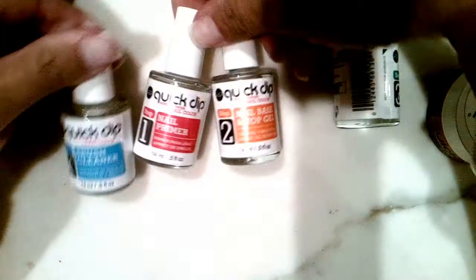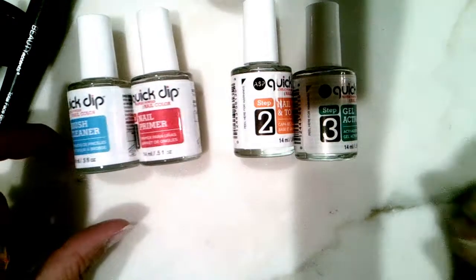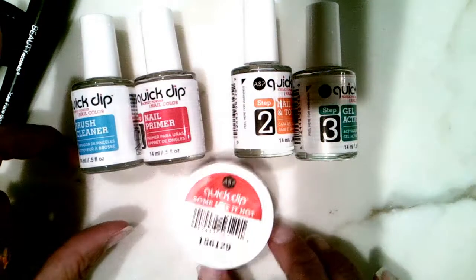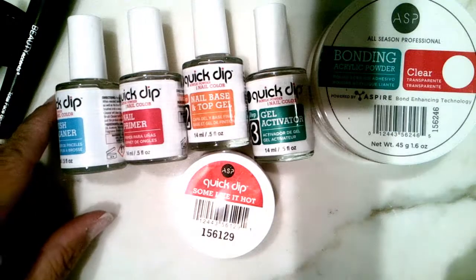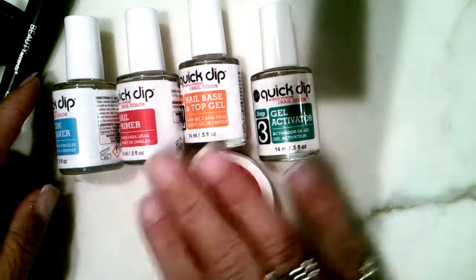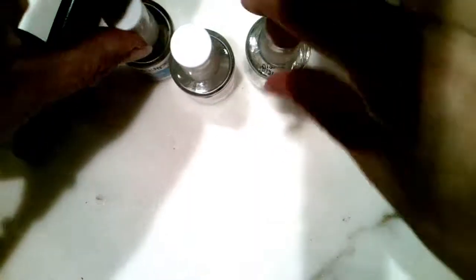Unless you know for sure what you're doing, in which case get these 4, which you can buy individually. Get your red, Rach, because I know you like red, and then get the bonding acrylic. So this is a minimum. Okay? So I'm setting these up. Okay, here we go.